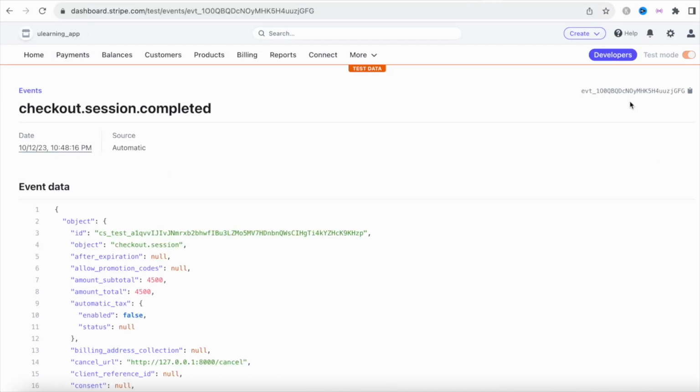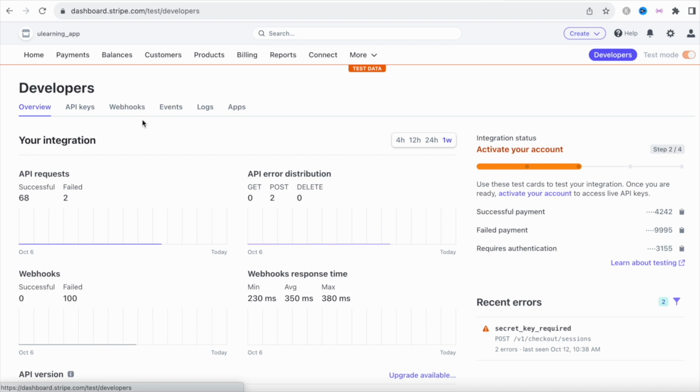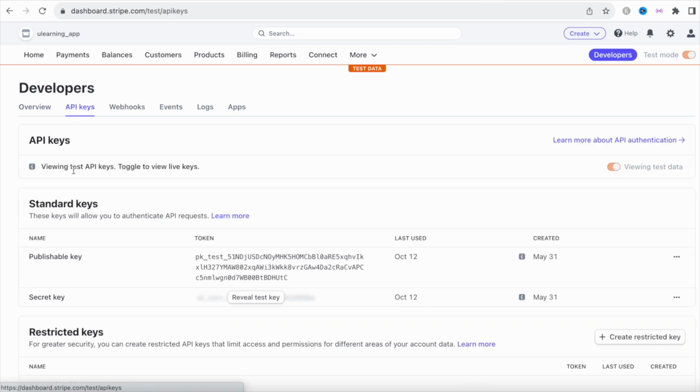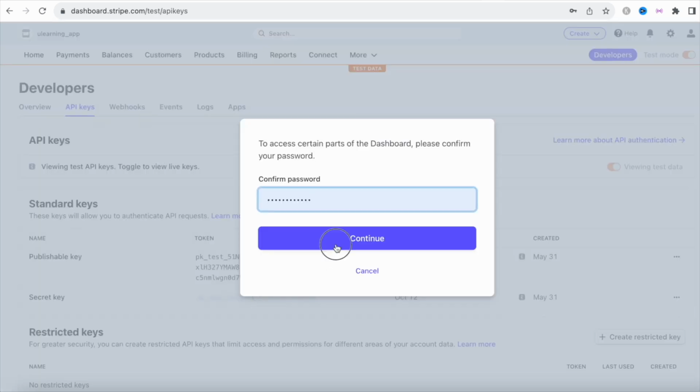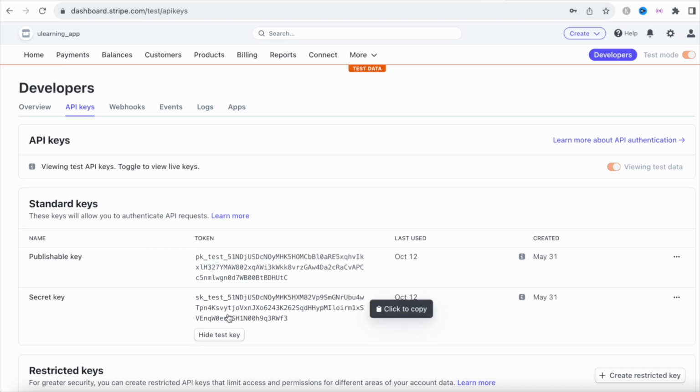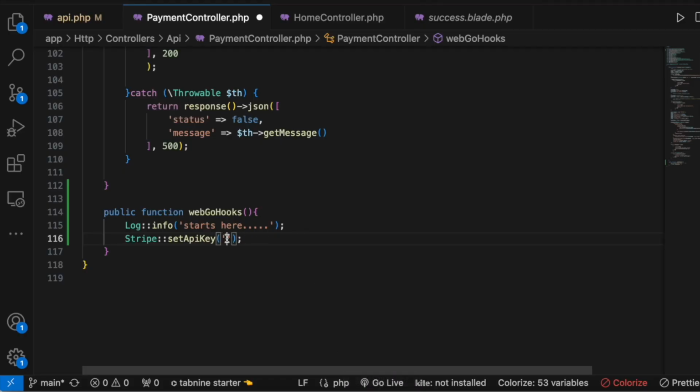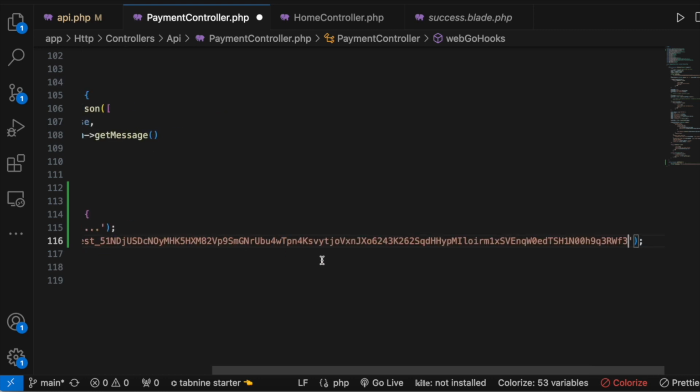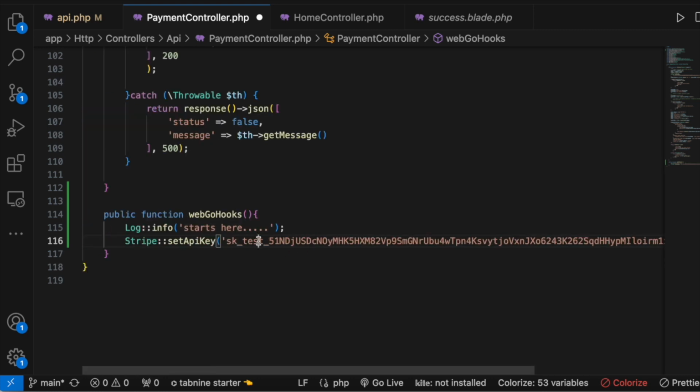All right, so I'm gonna go back here, developer sections, API key, and over here I'm going to get to this one. Well, it looks like it wants me to get it, so I'm going to copy this. Actually the same as the earlier one, so you're gonna put it here. All right, okay, cool.